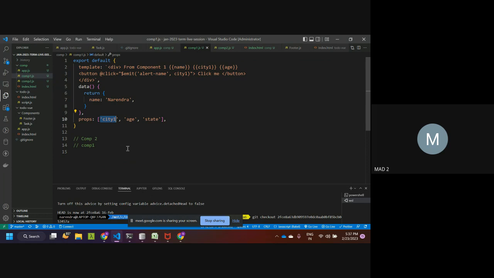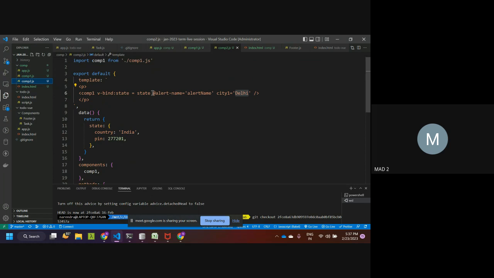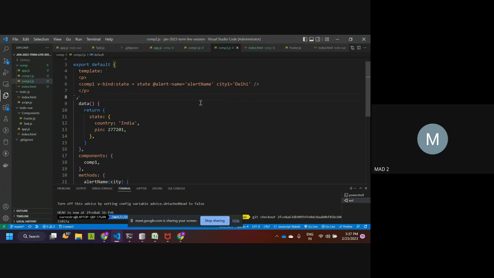If you want, you can remove this city1 and just emit a custom event, and that will be caught here, and you can run whatever method you want to run. I mean, you can handle that event however you want. So understood.